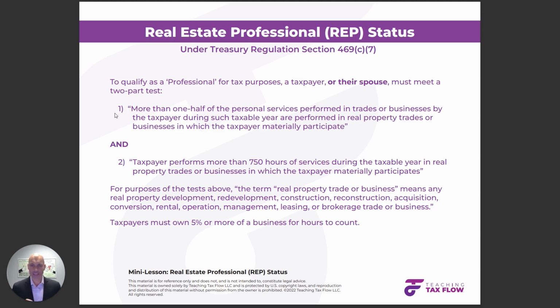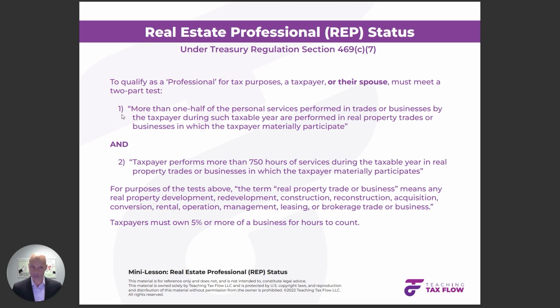Now, understand that although being a homemaker is a very challenging job, that is not considered a trade or business. And remember that either a taxpayer or a taxpayer's spouse can obtain REP status, and both of them can enjoy that. Second, so 50% of your professional time, we know that. Second, the taxpayer performs more than 750 hours of services during the tax year in real property trades or businesses. So that means that if you're a full-time W-2 employee, it's very difficult to obtain qualification number 2, but maybe you're a workaholic and you just put a ton of hours in. But it's really difficult to hit number 1.